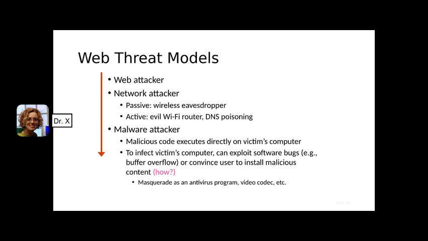And again, going from the top towards the bottom, the web attacker, the network attacker could be an eavesdropper, passive or active, and then the malware attacker that would execute malware directly on the victim's computer to infect them. And of course, think about how a user would be convinced, I think most of you know already, to install malicious software on their computer.